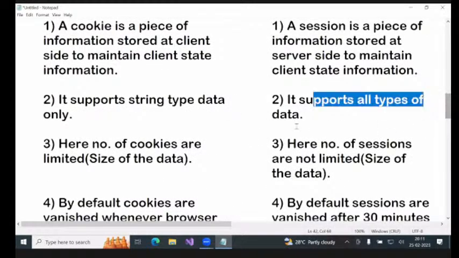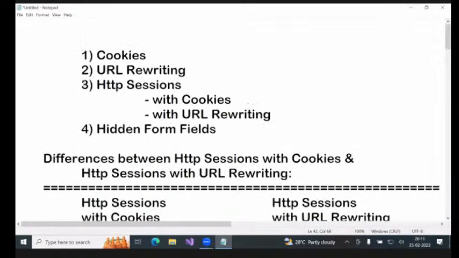All types other than string, if you want to store them, then also you have to use this one. So in maximum cases you are selecting this one. Other than string, you have to use this one. Size of the data, if more amount of data is there, then this one only. Confidential data, this one only. But in the remaining places also you can select this one.